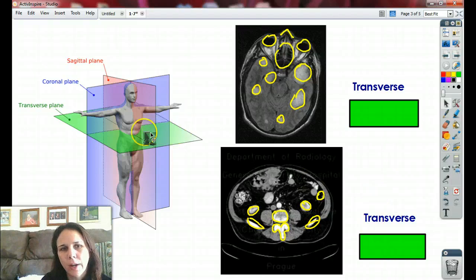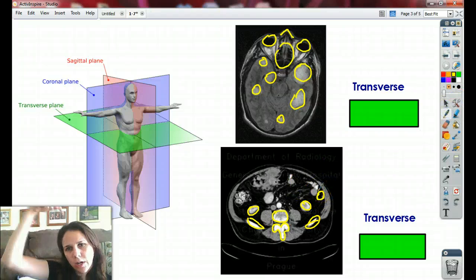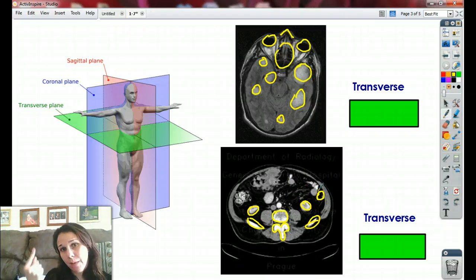Transverse, good. So just like on this green one, I sliced them, and that's what we're looking at. Now the hardest part on these is, am I looking top down or am I looking bottom up? Usually most doctors will do top down. So you can imagine that if I were to take this guy and continue drawing him, his head would be coming out towards you, out of the screen, and his feet would be behind the screen.